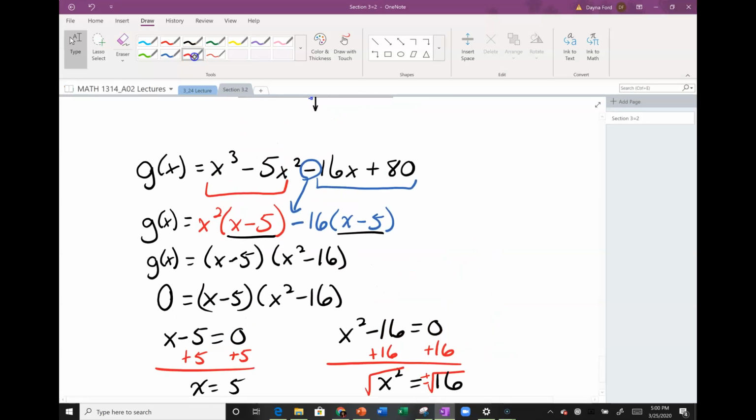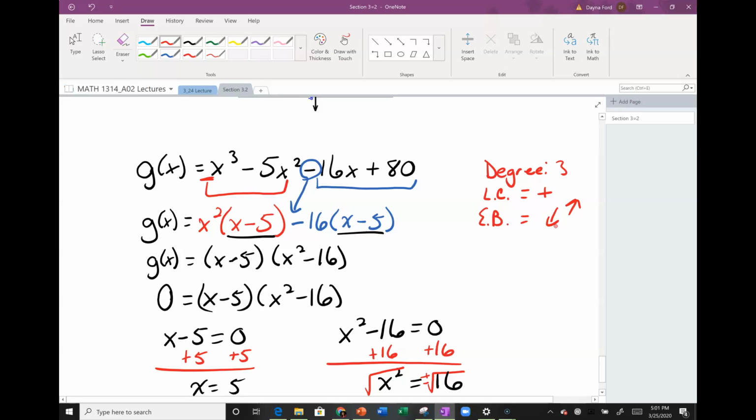Now, going back to this top part here, I want to find my degree, which since this one is in standard format, I just look at my largest exponent, which in this case is 3. Then I look for my leading coefficient, positive or negative. So my leading coefficient is going to be positive. So if it's an odd degree, that means that I'm going opposite directions. And a positive means I'm going up on the right-hand side. So I'm going opposite directions here.